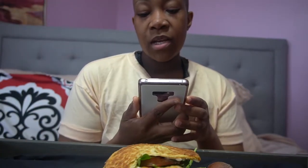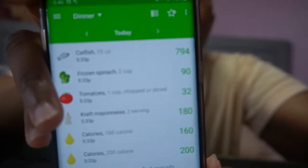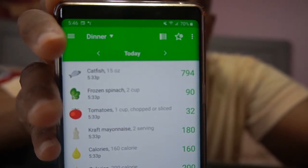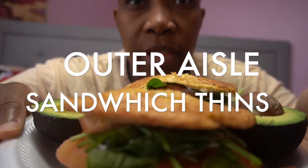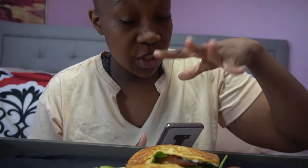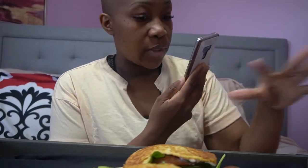Show y'all the calories. The only thing that had the most calories on here is, let me see if I can get focus, is the fish. I got me 15 ounces of Cajun fillet catfish today, so it's like 794 calories. And for the bread, I am using these cauliflower flatbreads from Outer Owl. So I'm going to be tasting that today for my first time. And y'all see the avocados on the side because I've got to put them on. So I had to add that into my calories too. But for both of these sandwiches together, it is 1,690 calories. That's both of them together.